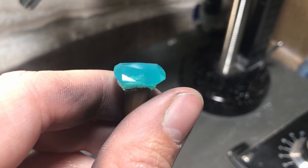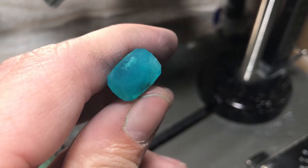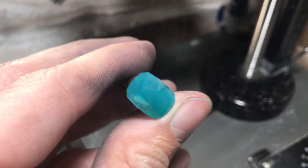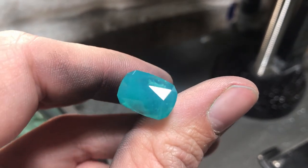This piece is now finished. I actually really like the way the crown turned out on this side. It cut a lot smoother than the first stone. I mean, you can see some of the flaws through it.